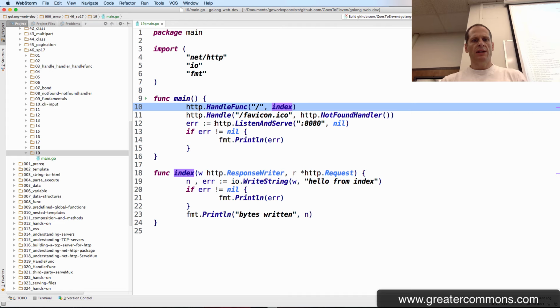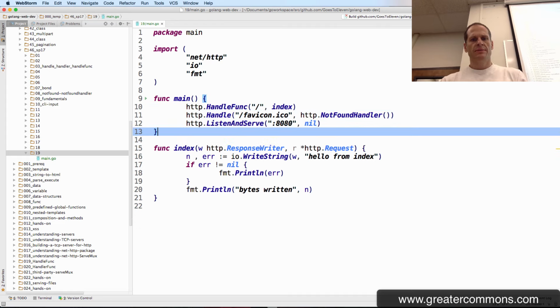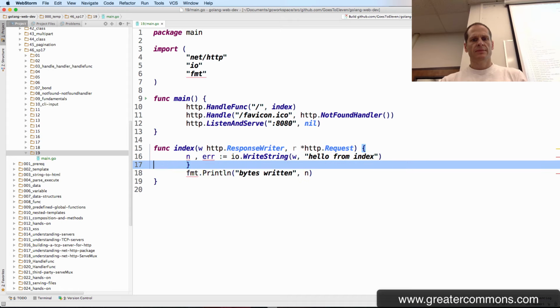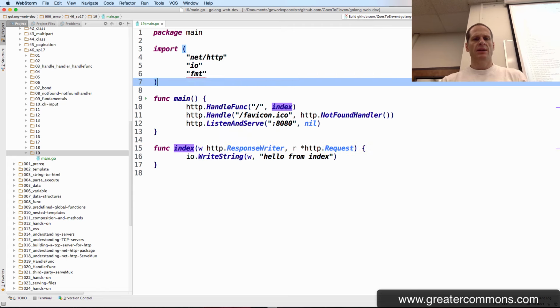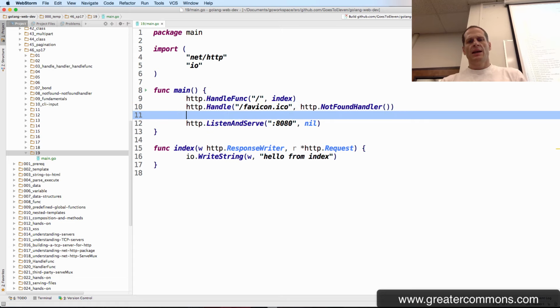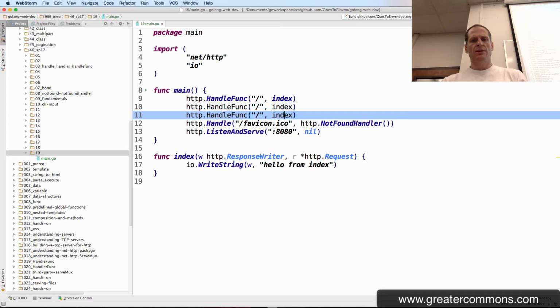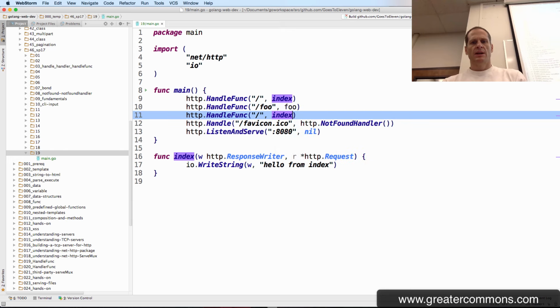So I'm just going to get rid of this error stuff, just to keep it cleaner. And by cleaner, I mean more readable. It'd actually be cleaner to have all that error checking in there. And so now I'll just put in a couple more routes. Foo and bar.